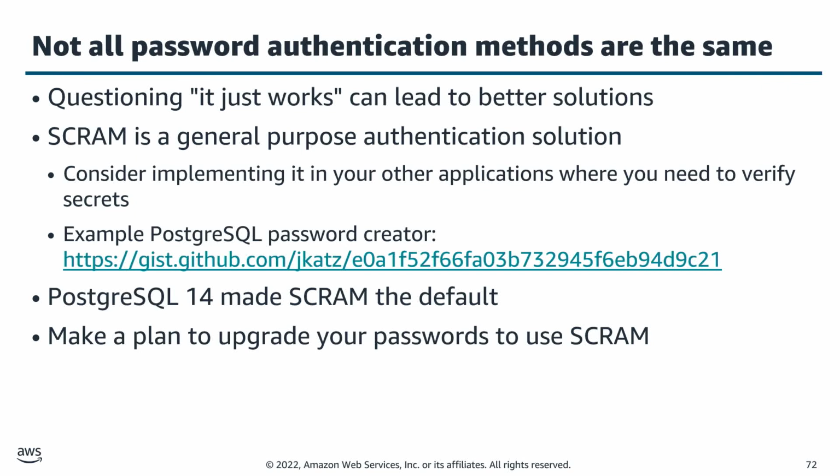But then I would do simple things like just have an MD5 hash of the password, then an MD5 hash of the password and a random salt. But then, thinking about the flow of the information and questioning why this just works does lead to better solutions. And in fact, even with SCRAM, as I said, it's a general purpose method. You could use this for, let's say, web applications. And I was thinking about that, like, oh, you need a back and forth for that. That's typically not your web workflow. And sure enough, there is an RFC for doing SCRAM over HTTP, which lets you do SCRAM in a single call and response step, which is pretty cool.